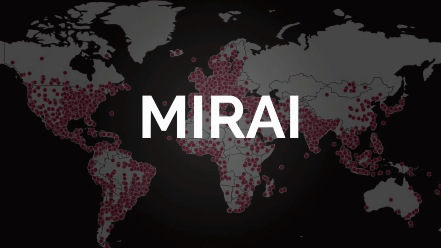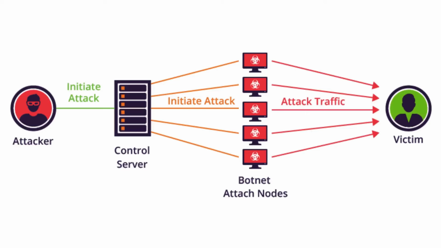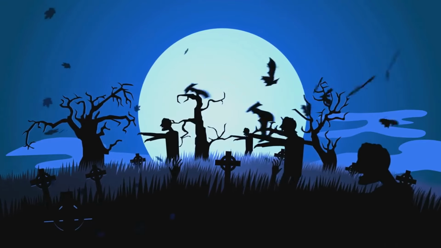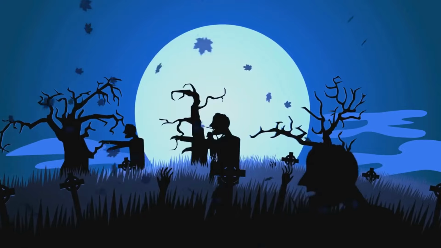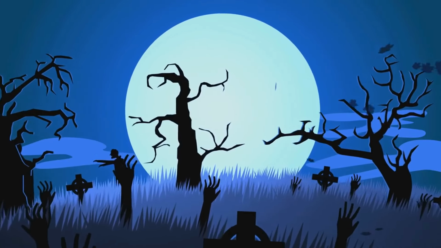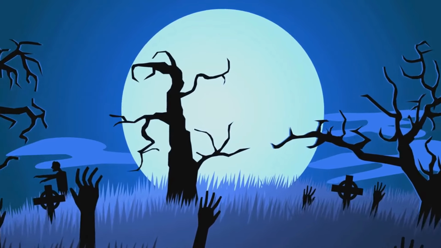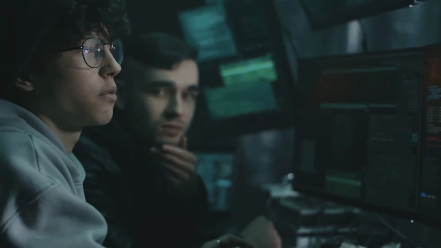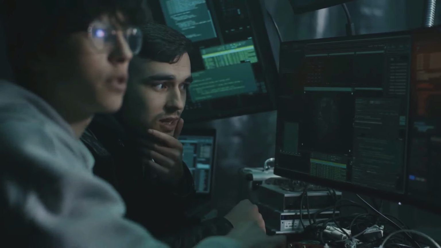True fact. In 2016, hackers created the Mirai botnet by compromising millions of poorly secured IoT devices running Linux, such as baby monitors and IP cameras. Mirai identified vulnerable devices by using a list of over 60 common factory default usernames and passwords, then logged into them and infected them. With this massive bot army, they launched epic DDoS attacks, taking down major websites faster than a power outage at a disco.